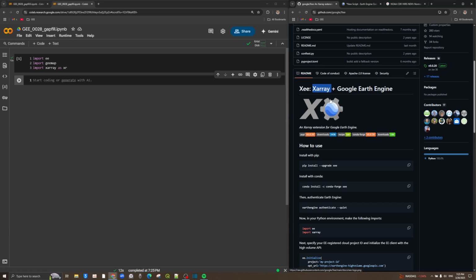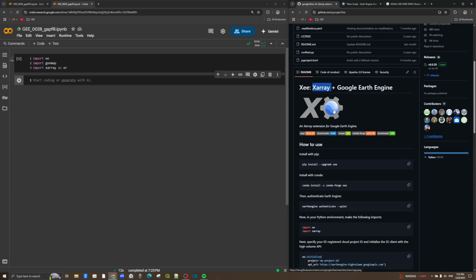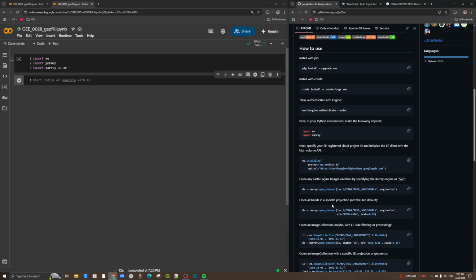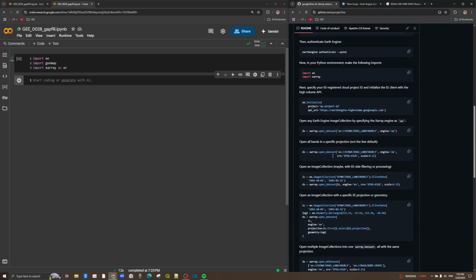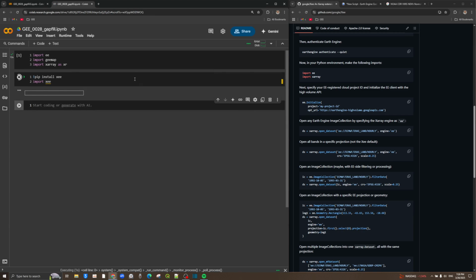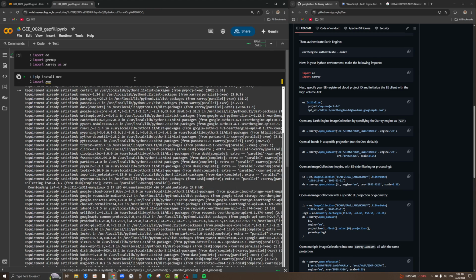That is really beneficial for us because it extends our capabilities in satellite data processing using the Google Earth Engine platform. So here there is a detailed instruction on how to import and use this library. But first of all, we need to install the xee library in Colab. Let's do this through pip install xee. Then import it as a single library into the Colab environment.